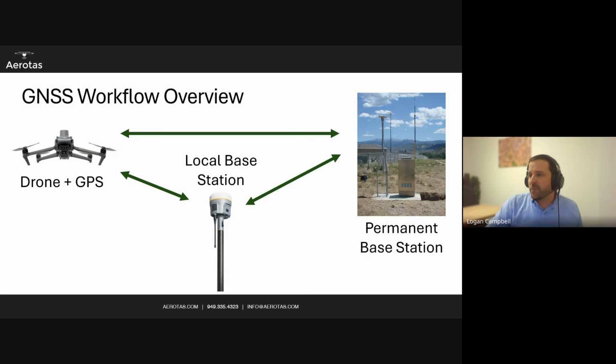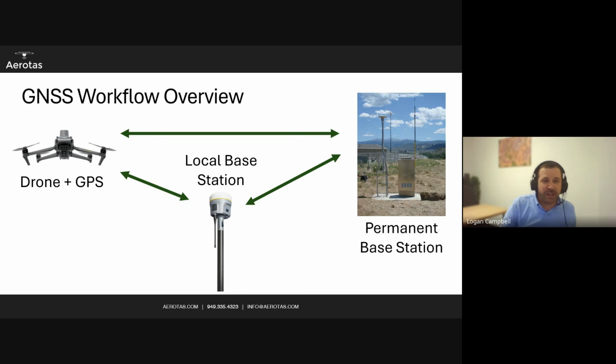But yeah, just as a reminder, for the GNSS-based workflow, when we process it, the best workflow is not even to rely purely on a drone and a local base station, but to actually create a processing network of a drone that is live RTK connected to a local base station. And then you take that local base station and you correct that after the fact against a permanent base station.